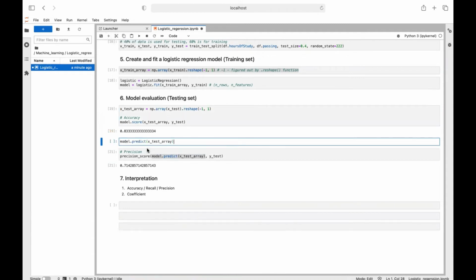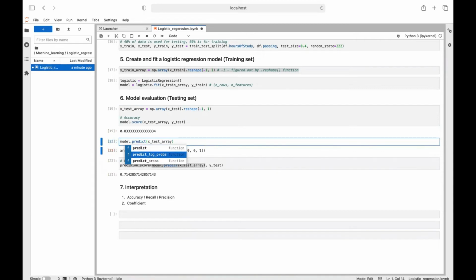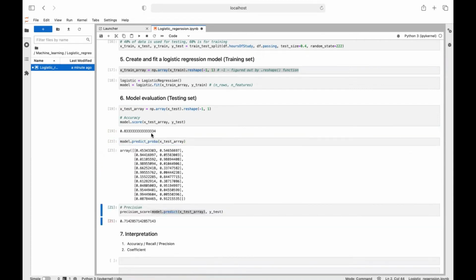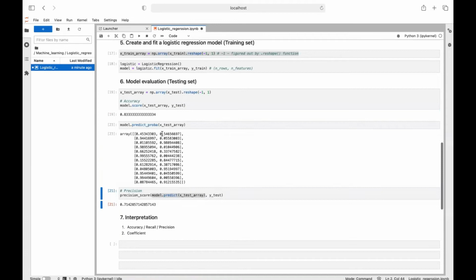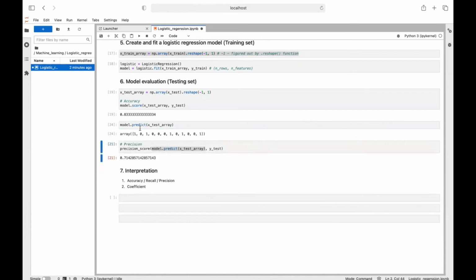To clarify, we can see here it's actually the labels, but you have another function called predict proba. This is the probability of a data point belonging to class 0 or class 1. In this case, the first example should belong to class 1 because it has higher probability. In other words, the student is predicted to pass the exam. So the first data point is predicted to be 1.